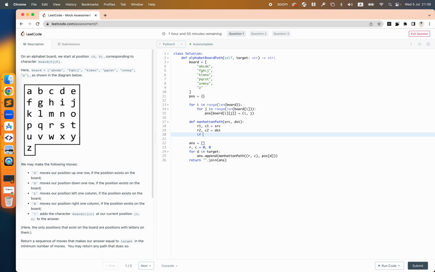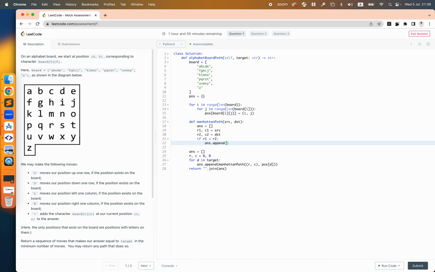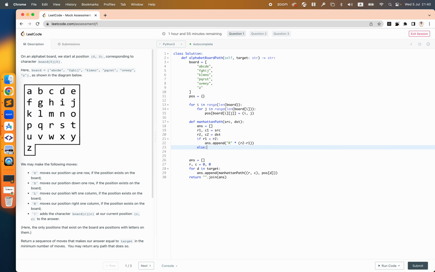Okay, unpack it. So if column one is less than column two, I need to go right. I have an answer here. I need to go right, so I will append right multiplied by the difference. Else I need to go left.